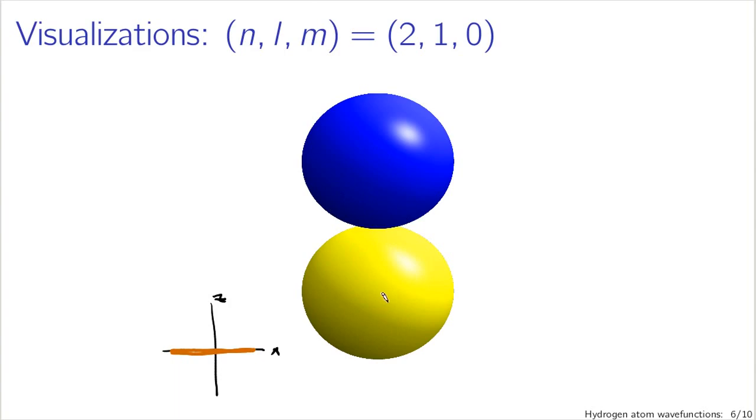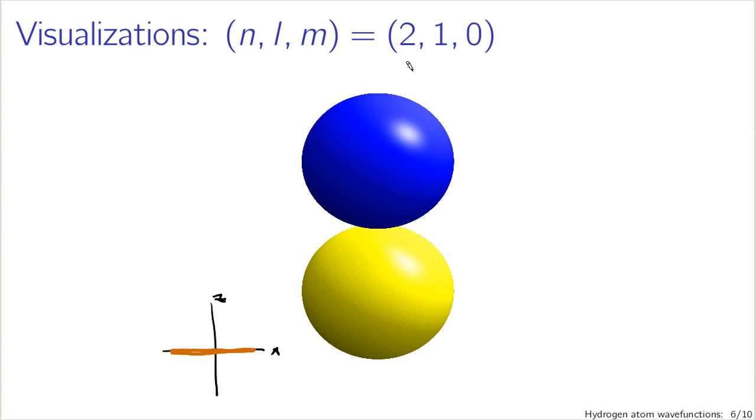The fact that the colors are different here is telling you something about the relative phase of the wave function. The fact that these are opposite colors, blue and yellow, on a circular RGB scale going from red to green to blue and back to red, means they are on opposite sides of the circle, so these have opposite phases of the wave function. When the wave function is plus 1 here, it will be minus 1 here. When the wave function is plus i here, it will be minus i down here in this region. All of these are, of course, evolving in time, so if I made movies of these, the colors would be fluctuating, but they would always be opposite colors on opposite sides of the XY plane here.